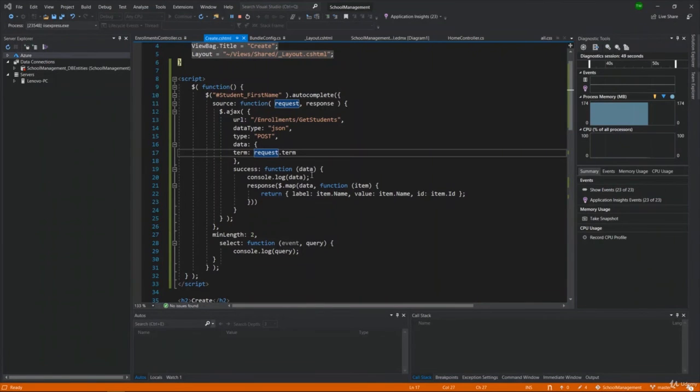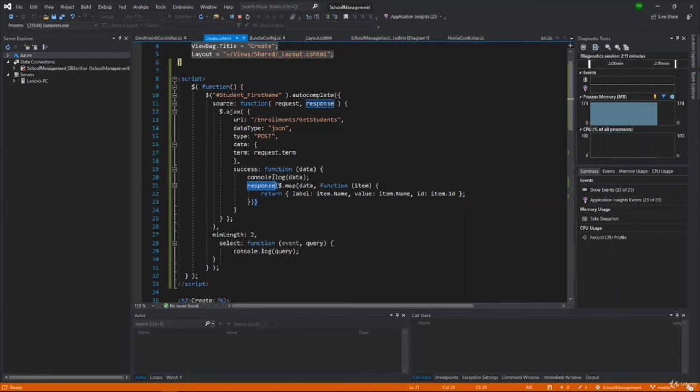All right, so back in our application, I made a change here quickly, and I'll just walk you through it. The whole point of source having two parameters, request and response, we name them that, but we really name them according to what they're for. The request is what will be passed, and the response is what is received. So what is received comes back with success, and using our response function, we can actually map some data items, which would have been what is returned. So data is an array of the search results.